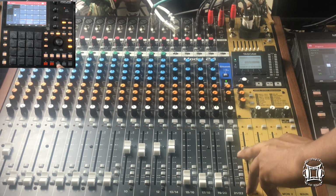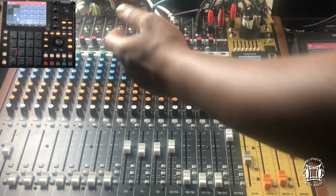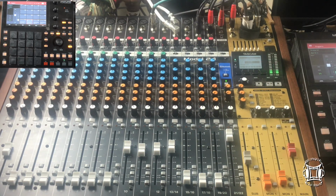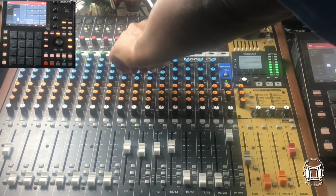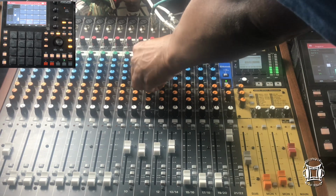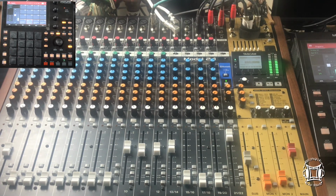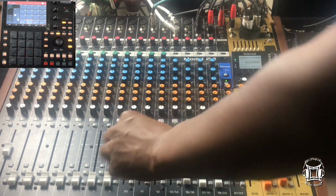So I'm gonna turn this up just a bit. What I want to do right now is take some of the bottom out of the sample, and now I'm going to add some bottom to the kick.